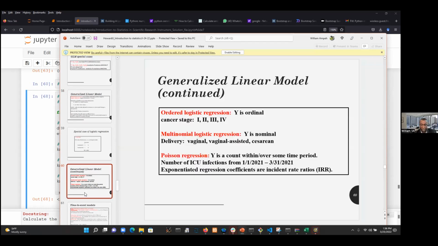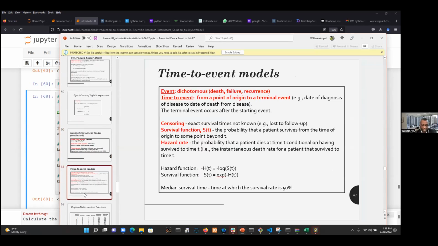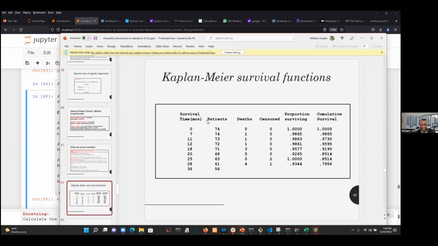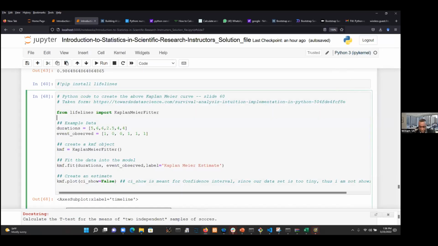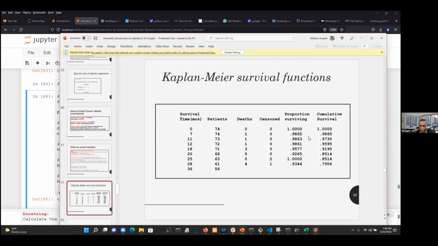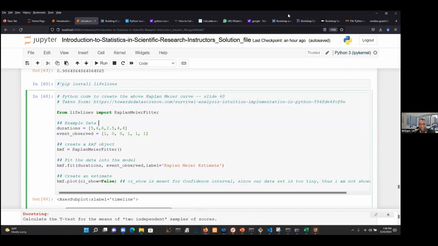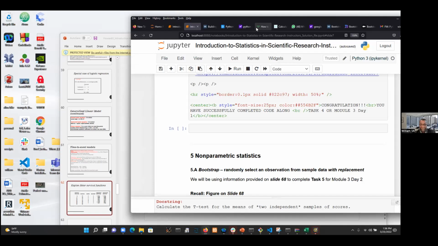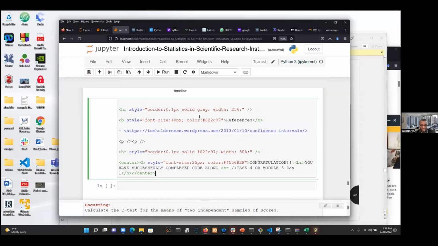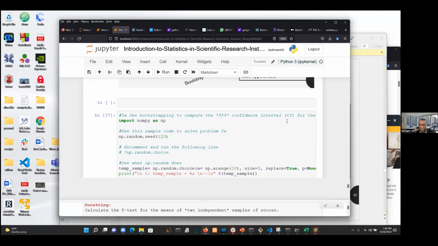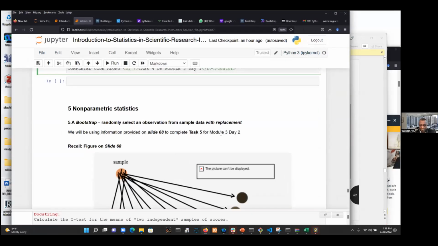So the Kaplan-Meier, I think we said is slide 60. Yeah, this guy here. You are given the values, and this is what I was experimenting with. I wanted to make sure that I'm getting these values, because if I can get those values, then I can do everything primarily. So that is what this was doing in here.